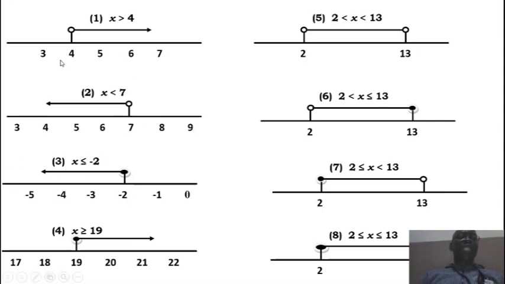So they can be represented on the number line like this. You have known how to do the first, second, third, and the fourth. Now the fifth one says start from 2 but don't cross 13, or start from 13 but don't cross 2. The circles on the top are open because there is no sign of equality here and here. But here, the circle is open on one side and closed on the other, because this is closed and this is open. Therefore, open this and close this. Still on 2 and 13.